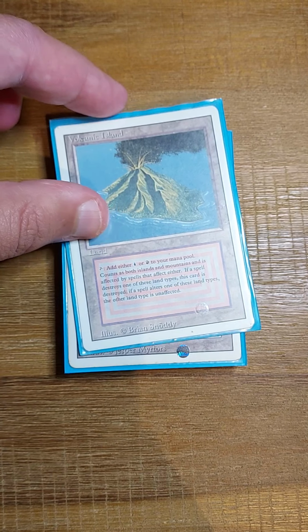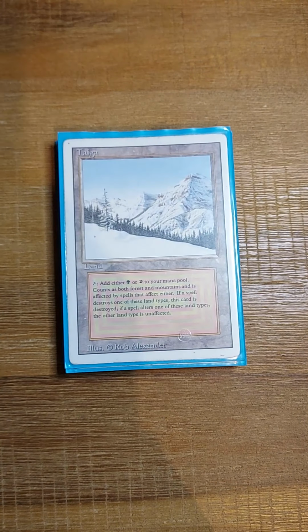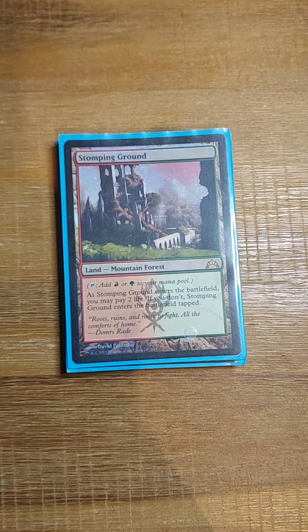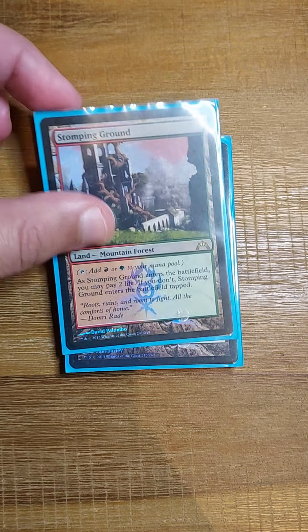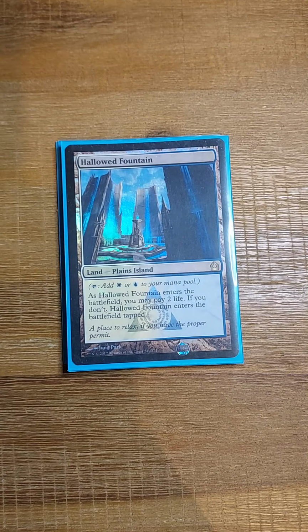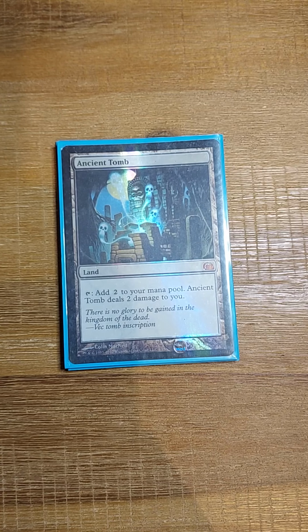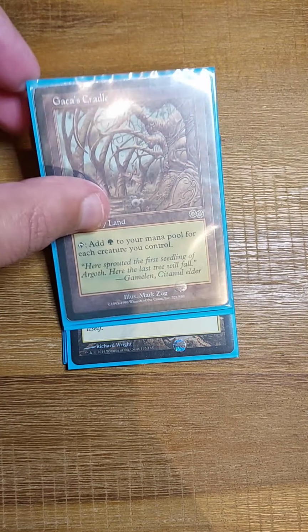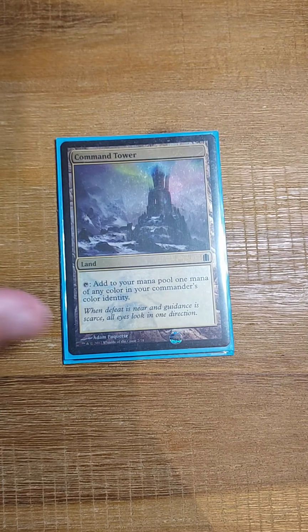We have our 6 duals. We have a Volcanic Island, Tundra, Savannah, Taiga, Plateau, Tropical Island, and then of course our 6 shocks: Stomping Ground, Sacred Foundry, Temple Garden, Hallowed Fountain, Breeding Pool, Steam Vents, and then our mana abundant lands. We have Ancient Tomb and Gaea's Cradle. And then our rainbow lands, we have a Gemstone Caverns, Mana Confluence, Command Tower, and a City of Brass.